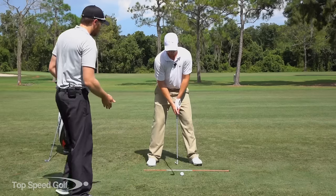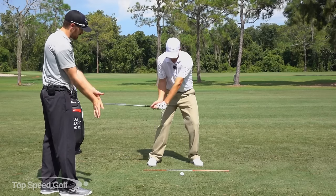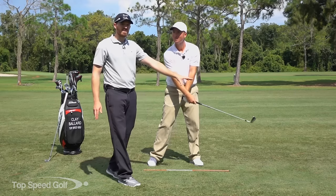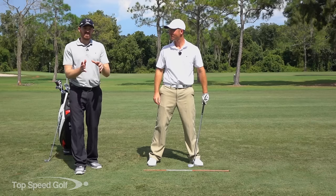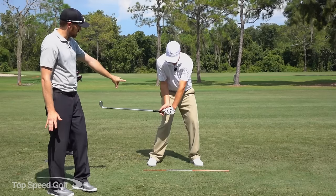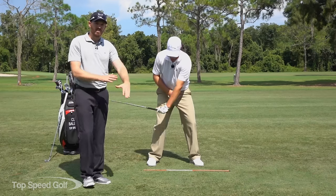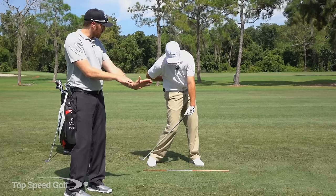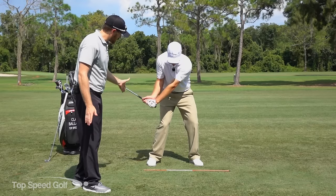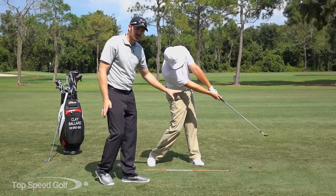When we flip, that sends the club through there very quickly. Guys, when you're coming down into contact and you're flexing and extending with the wrists in a flipping motion, that club is going to pass through there very quickly and it's very hard to get that release out in front. What we need to do is understand how the wrists are supposed to work. Clay, show them how the wrists turn — it's almost like turning a doorknob. You'll see Clay has almost a slight bow in the front wrist, and that's going to be turning almost like turning a doorknob, not the extending move in the wrist. Going all the way through that release, you can see how much slower this club is going to be splitting the forearms.